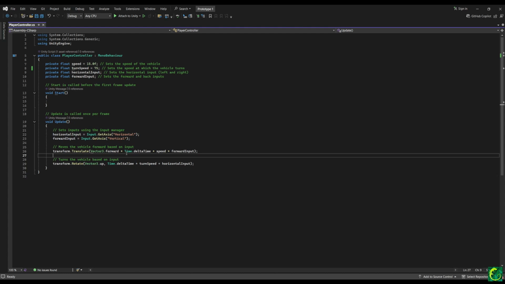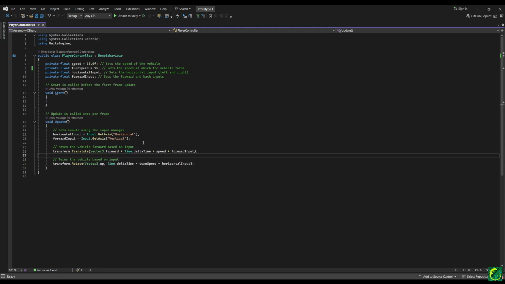And this really fantastic, useful command, Time.deltaTime, which I will probably never forget, which makes it update every second as opposed to every frame. So you're actually setting something to units per second. So no matter what your frame rate is, it's still going to function the same. It's still going to move the same amount.